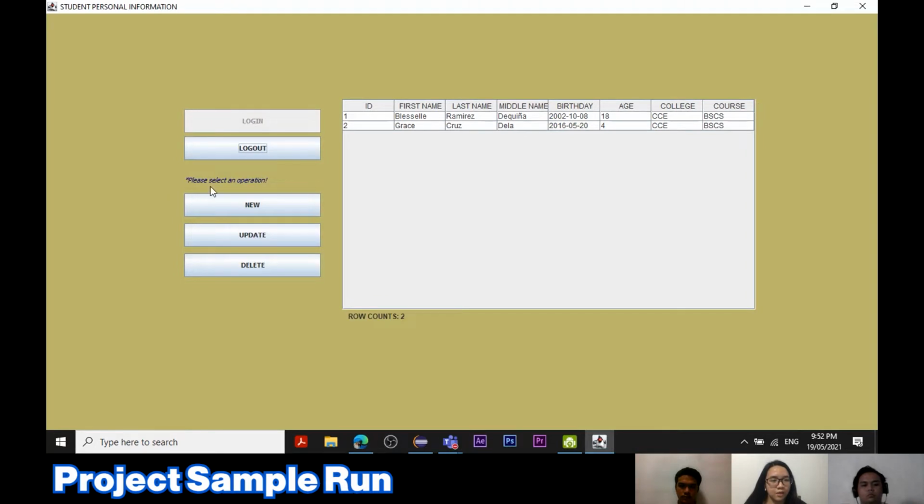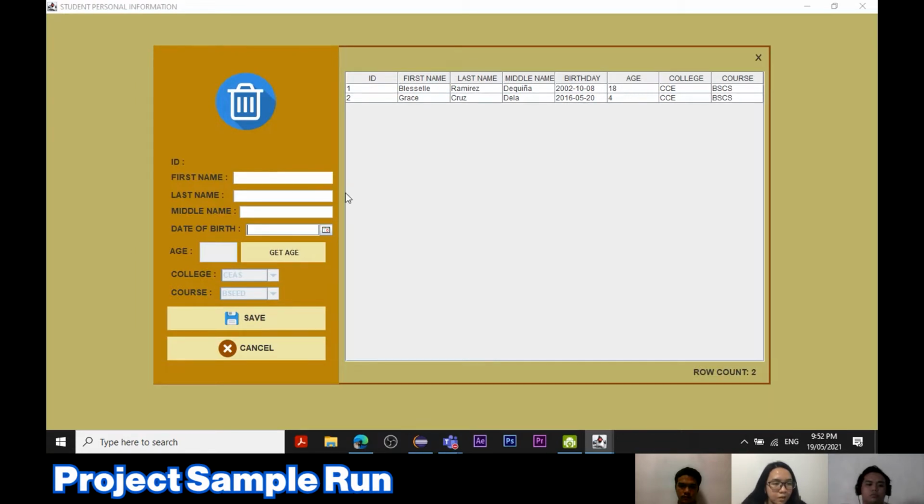Then click OK. And then next, if we click the delete button, as we can see here, our JTextFields and our JComboBox, our buttons, are set enabled to false since we're just going to delete. We're not going to update any data.